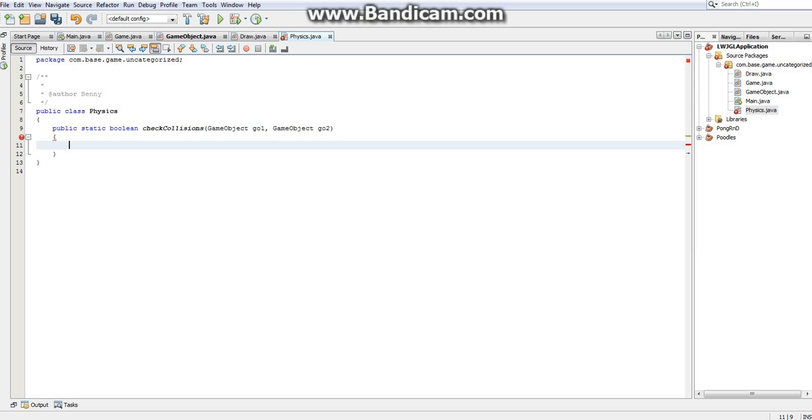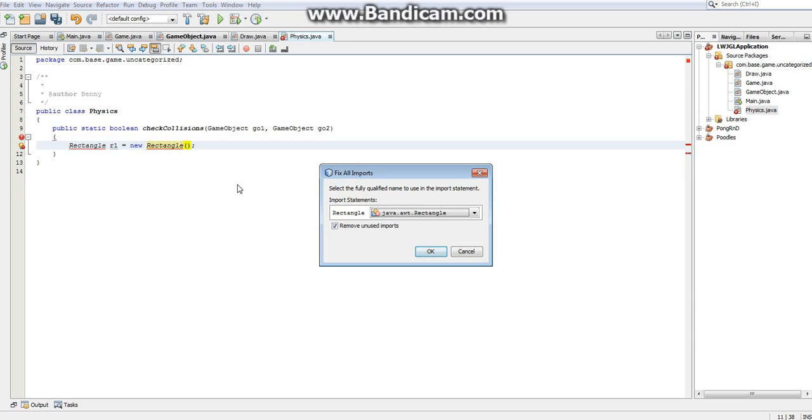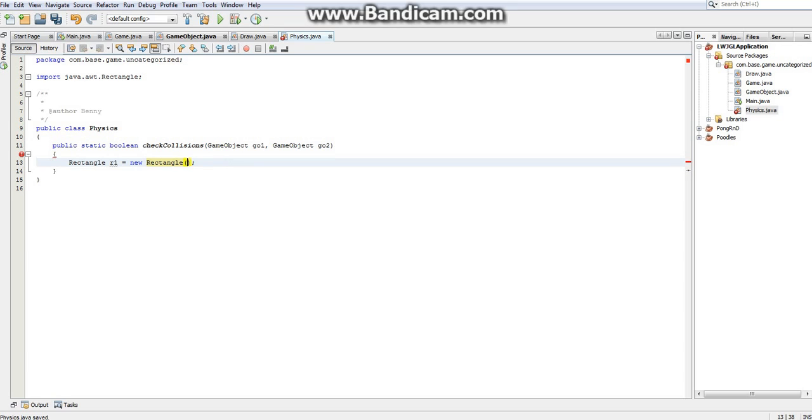Now, I'm going to explain how I'm going to do this. In the Java development kit, there's a library set called the AWT library, and this contains a rectangle class. And this class, fortunately for us, has an intersects method that takes two rectangles and determines whether or not they've intersected. So I'm going to leverage that to determine whether our two game objects have collided. So create a rectangle, I'm just going to call it R1, and create a new rectangle. This has to accurately represent our game object. How are we going to do this? I'm first going to press Control-Shift-I, just to import java.awt.Rectangle.